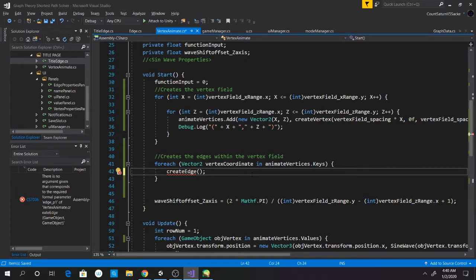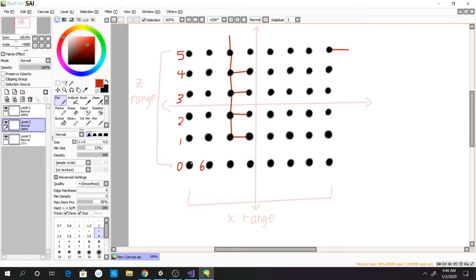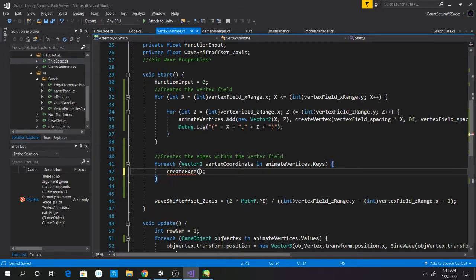Okay, we take in... what? Okay, we're going through each of the... I'm trying to figure out, okay, what am I trying to figure out here? Okay, we have a reference to... let's say I have a reference to this vertex. Okay, never mind. We're gonna do it like this.